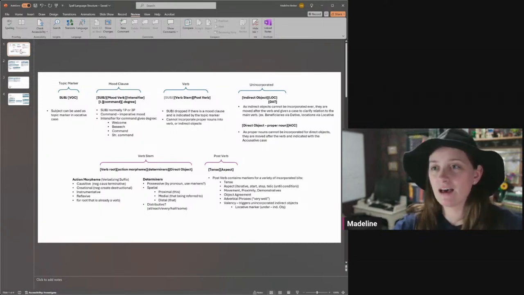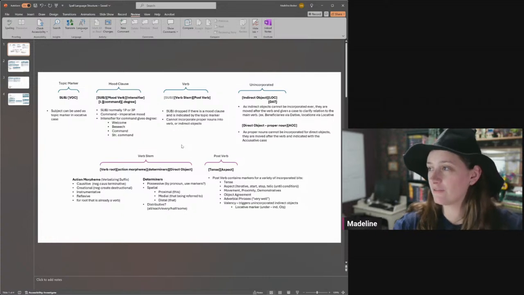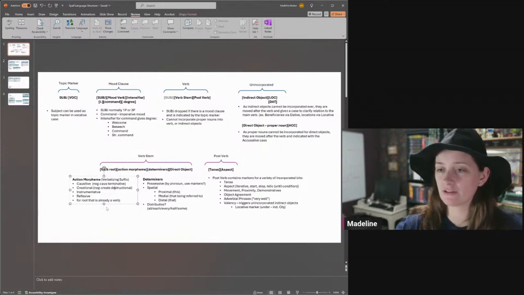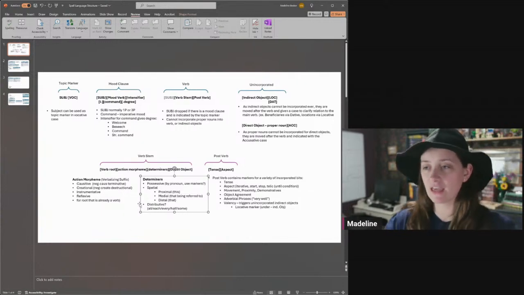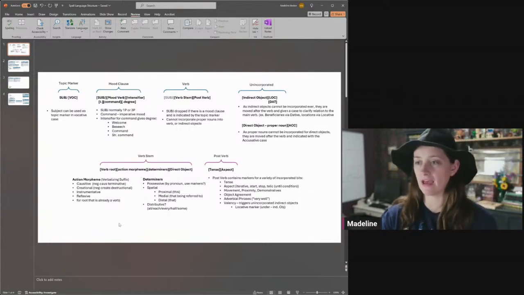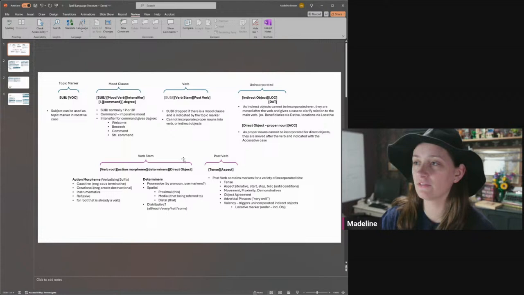So let's see. Okay, so this is our high level page for the spell language. And I moved these bits over here. So like the action morphemes, the determiners, all this stuff that just kind of defines the high level stuff that can go in here. I put that here. So that's fine. I think this is mostly done at this point. We've kind of gone through everything. We've kind of gotten a high level idea of everything we need to figure out.